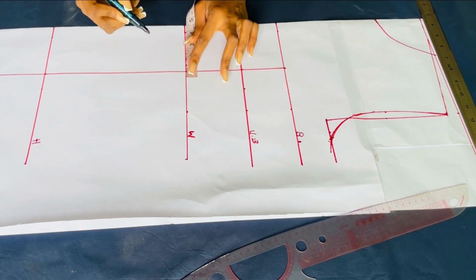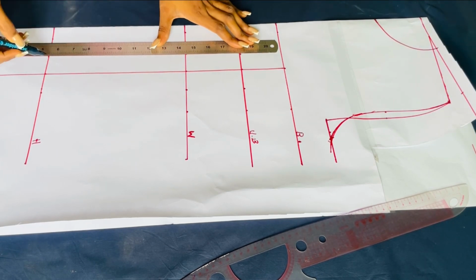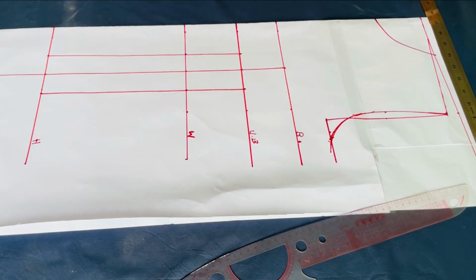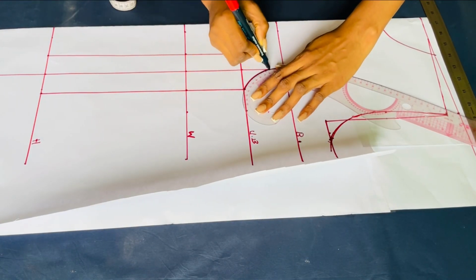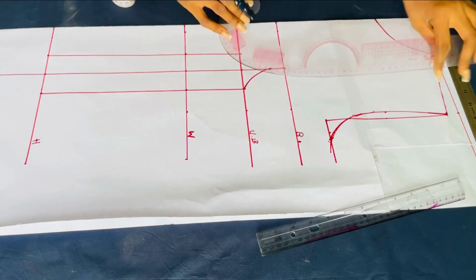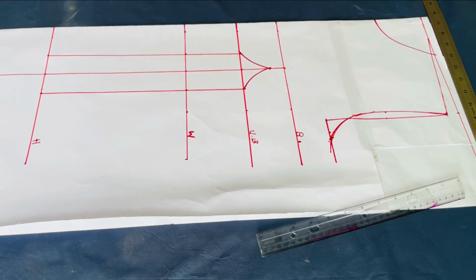Now we're going to take our dart on these measurements. I used 1.5 inches for the dart, starting from the under bust down to the hip line. And then I'll come down by 1 inch under the bust line and then get my dart curve from there.